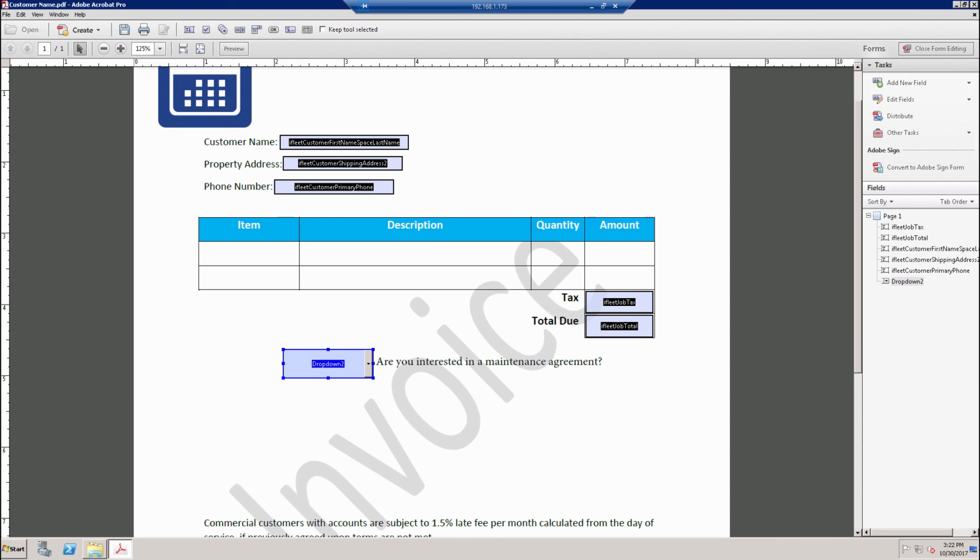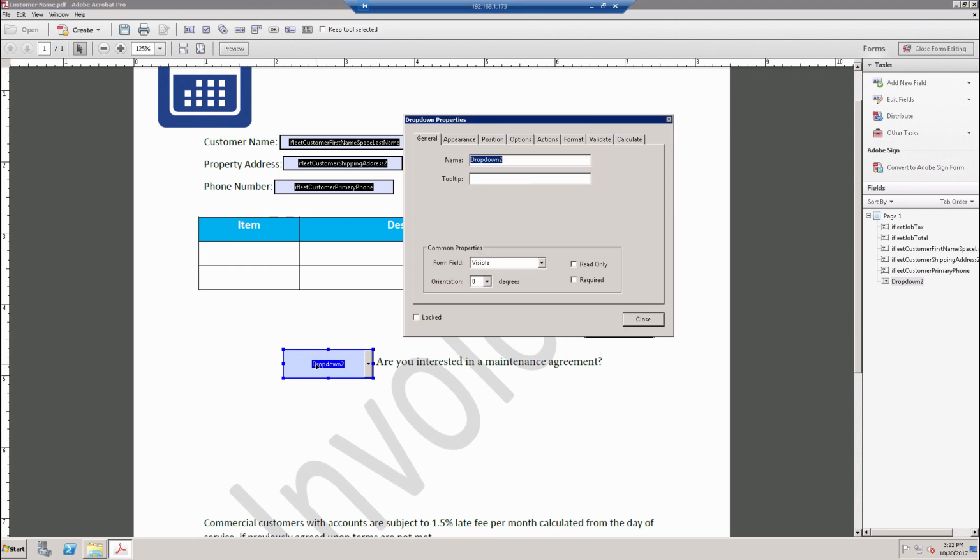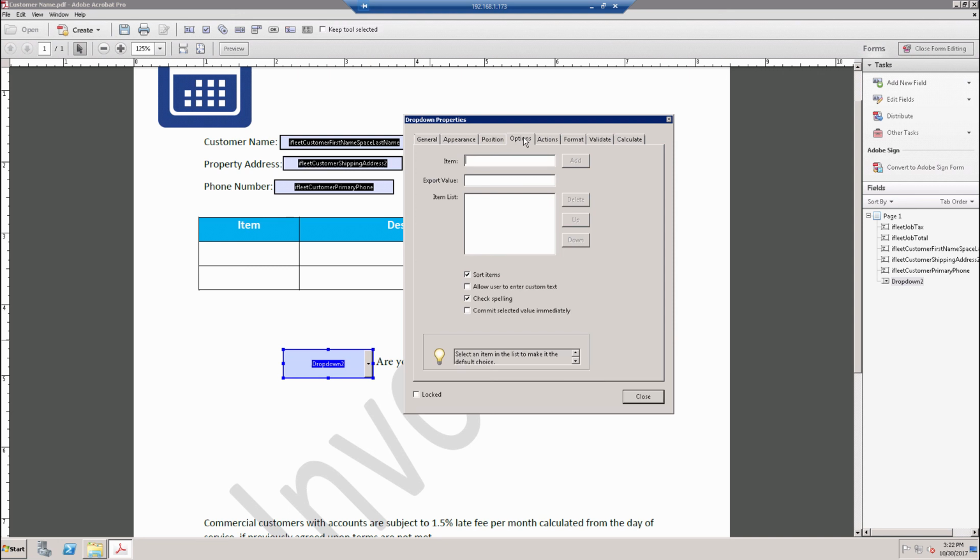If your form will include dropdowns, once you've placed that dropdown box, you'll want to double-click to open up the dropdown properties and go to the Options tab. Here, you can add as many items as you need to the dropdown, but make sure to add an item that is a blank space or something like NA at the top of the list. The reason for doing this is that when iFleet loads this form, it will automatically select the first option in the list to display in the dropdown by default.